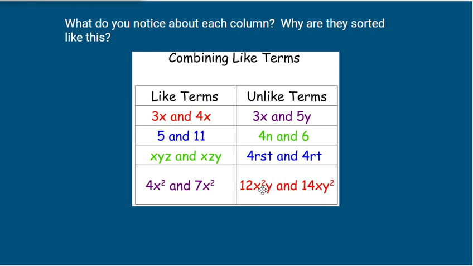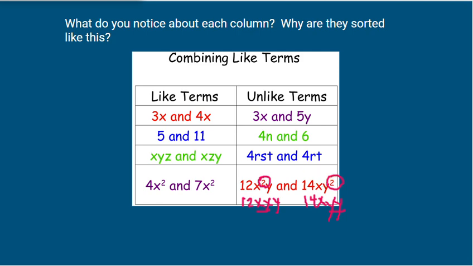Well, the reason why is, think about when you talk about x squared, isn't that like thinking of x times x? So really, I could rewrite this as 12x times x times y. And this could be rewritten as 4x times y times y. So for these to be considered like terms, they'd both have to have 2 of one of those parts, right? But since this has got 2 y's and this has 2 x's, even though they have the same variables listed, they're not listed in the same way because of that exponent, which makes the difference here.